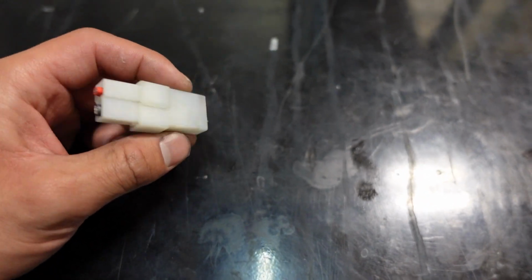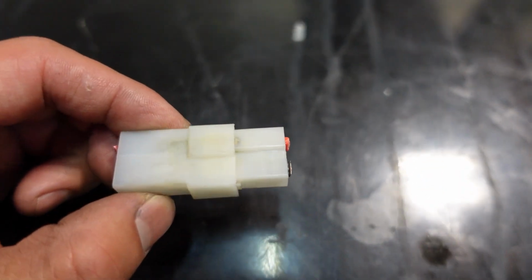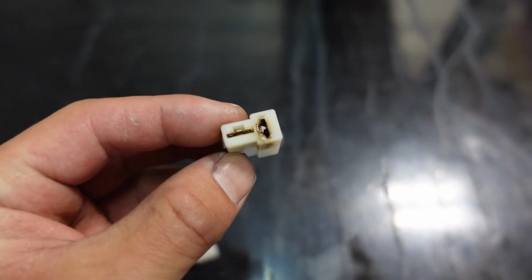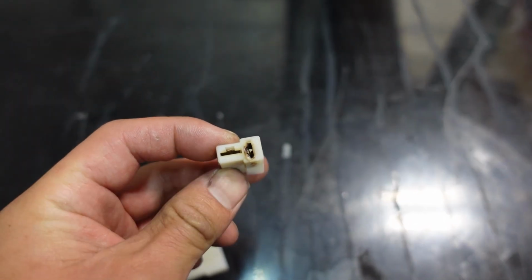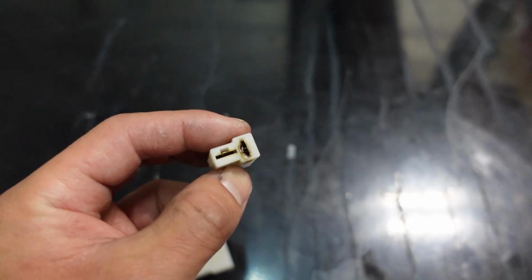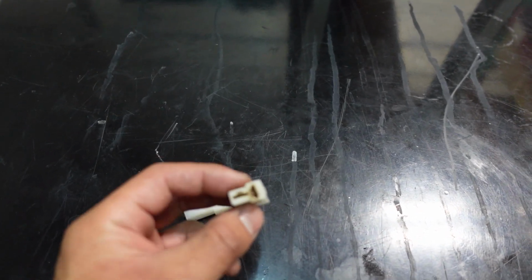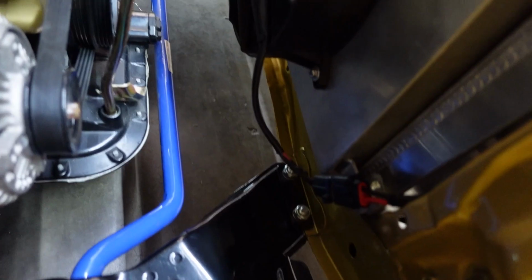Not only is this connector probably not rated for an extended 30 amp use, but you can kind of see that brown burn mark in there. You guys can see the connector got burned. I noticed coolant at temp to where the Link set the fans to turn on, or even with the manual fan switch, the fans would not turn on, and I saw this burned portion. If you scrub the connectors a little bit, the fan would turn back on. But yeah, we were absolutely not going to reuse this thing.